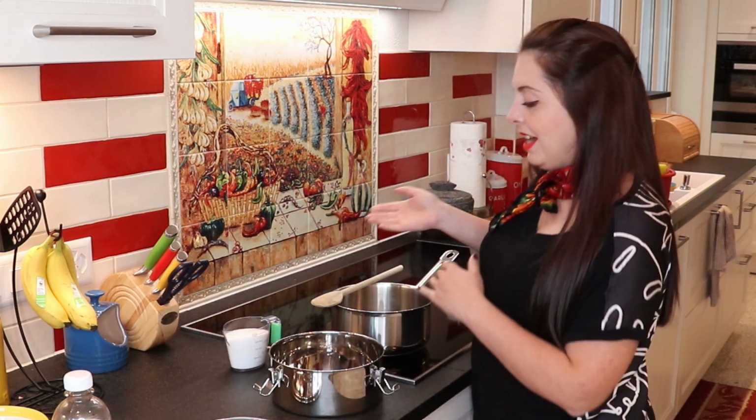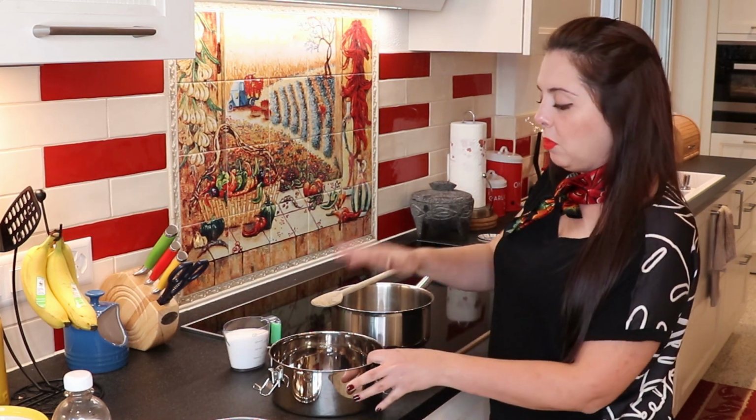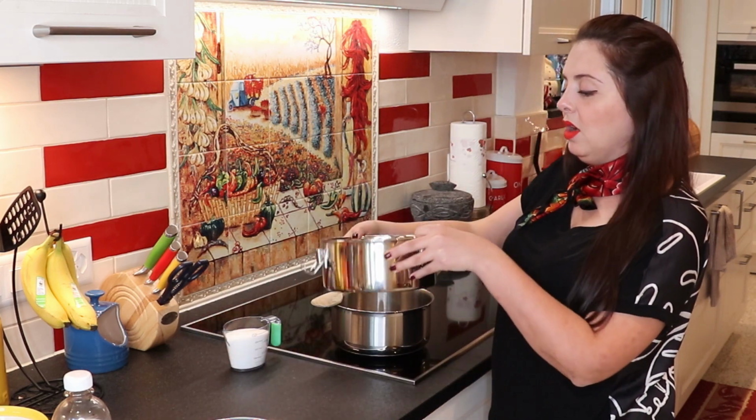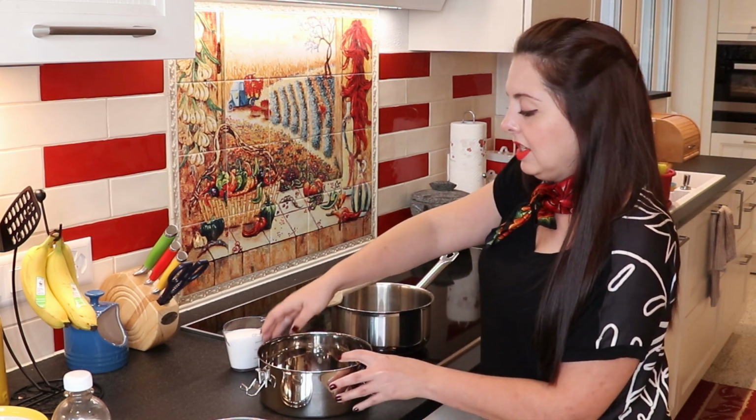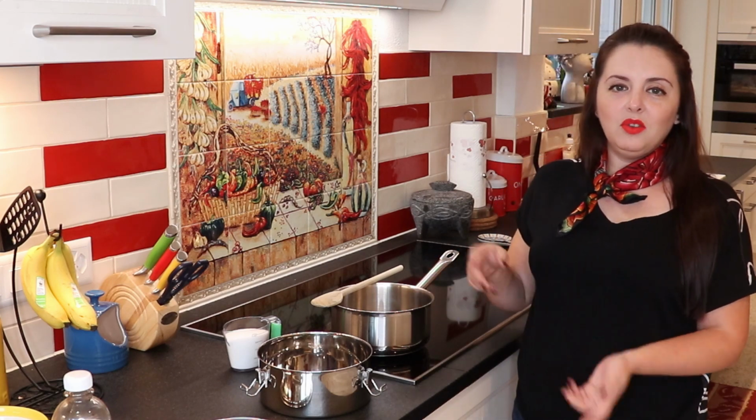So going back to the caramel, once the caramel melts, you just pour it in your mold, and you are going to kind of move it around so that it coats all the bottom, and you're going to let it rest until it gets hard. Once it's hard, we'll continue with the next step.